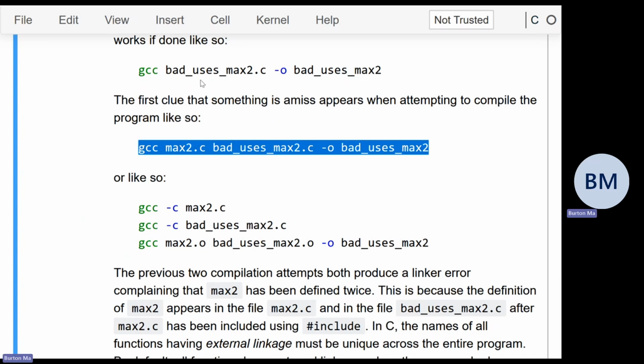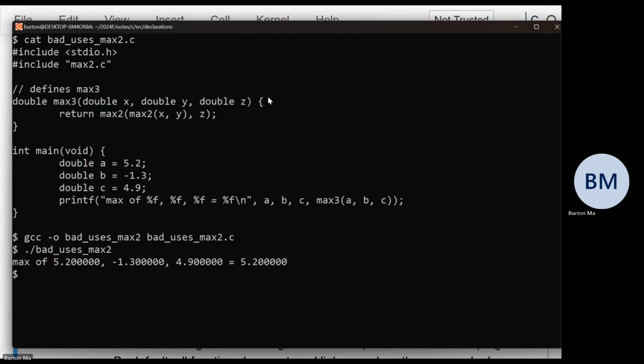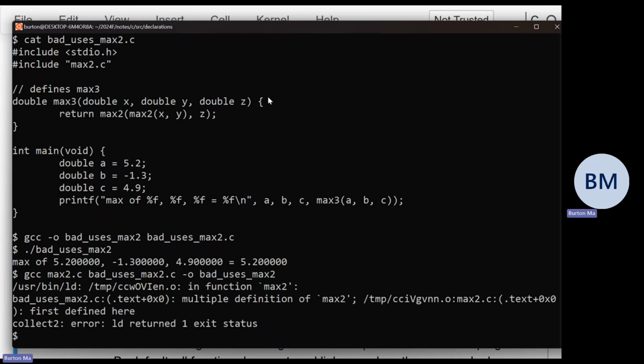But if you say, well, look, I've got this file max2.c where max2 is defined, I have to compile that as well, now a problem occurs. Now ld, the linker, complains. It says in the function max2, there are multiple definitions of max2. So what the heck has happened here?